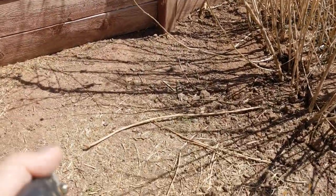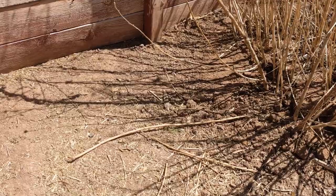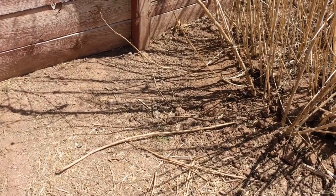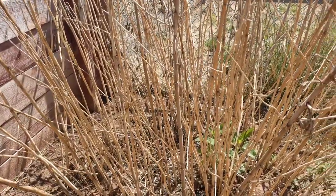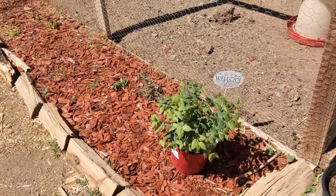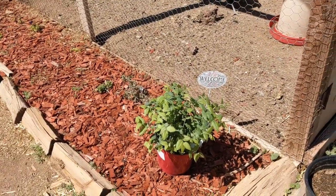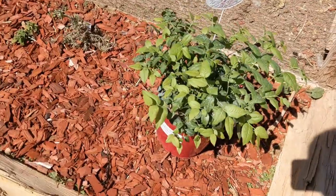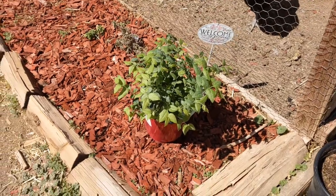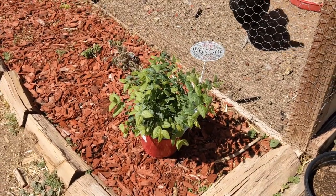I had the rhubarb over here, but I went ahead and dug it up and planted it somewhere else. So today I'm doing that. I can finally plant my blueberry bush in the ground. So I am going to be planting my blueberry bush in the ground, taking it out of that pot.